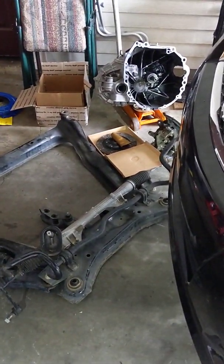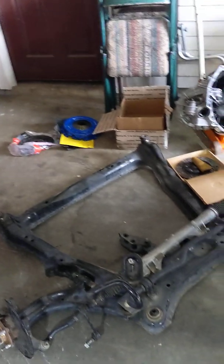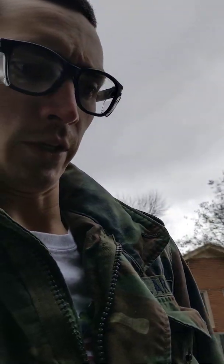Everything else with this kit bolts up. You might be asking, why did I buy the wrong one? Well, it's the same QR25DE engine, but nowhere in the manual is it listed that the different transmissions have different spline counts. Nowhere online can you find different spline counts between the engines. It's just not available. So I figured I'd take the initiative and make a video explaining why you need to really follow through and look for these things, because if you're expecting to have your daily driver back up and driving on a Monday after working all weekend, Saturday and Sunday, and you get halfway through and have the wrong part, well, now you need a plan B.